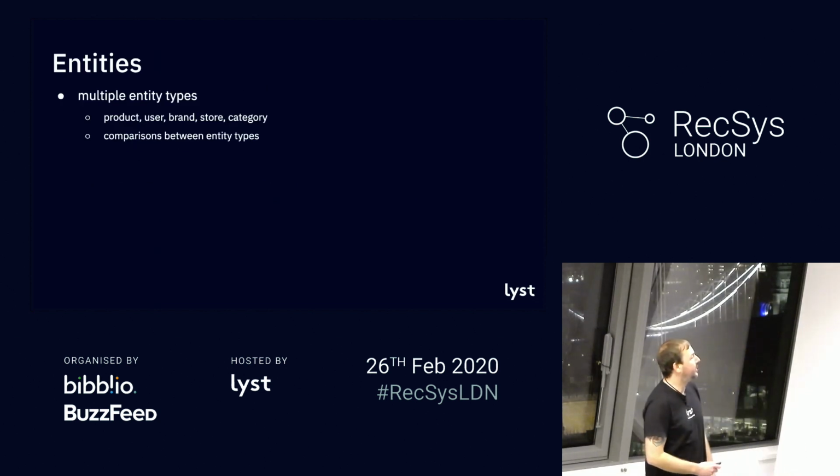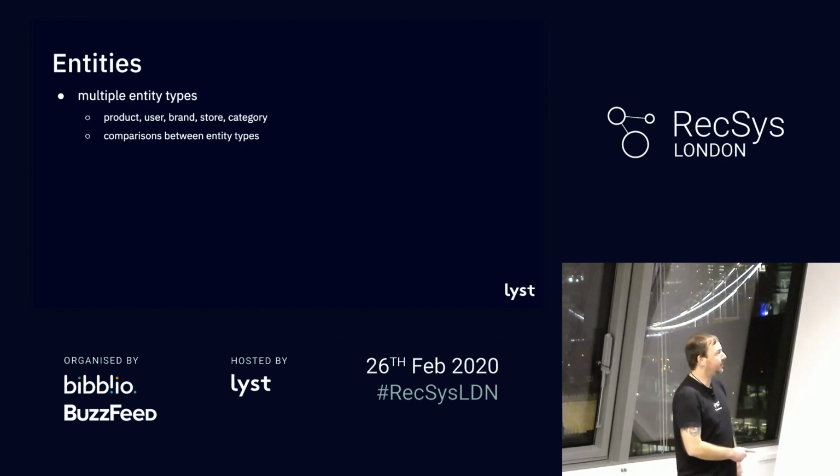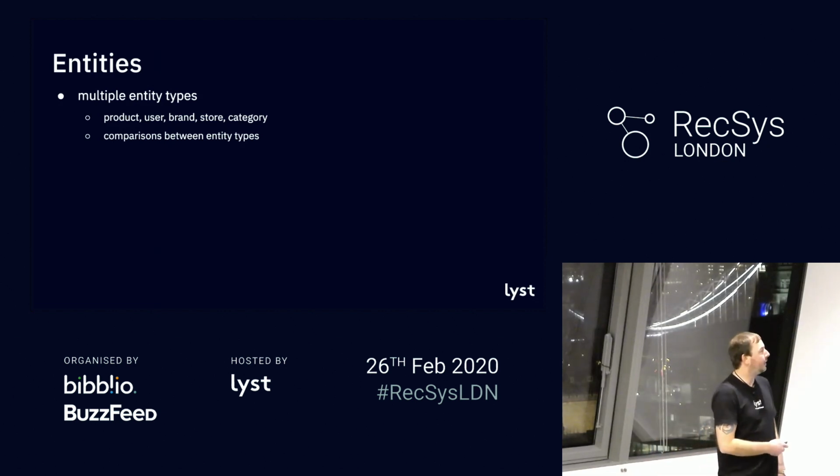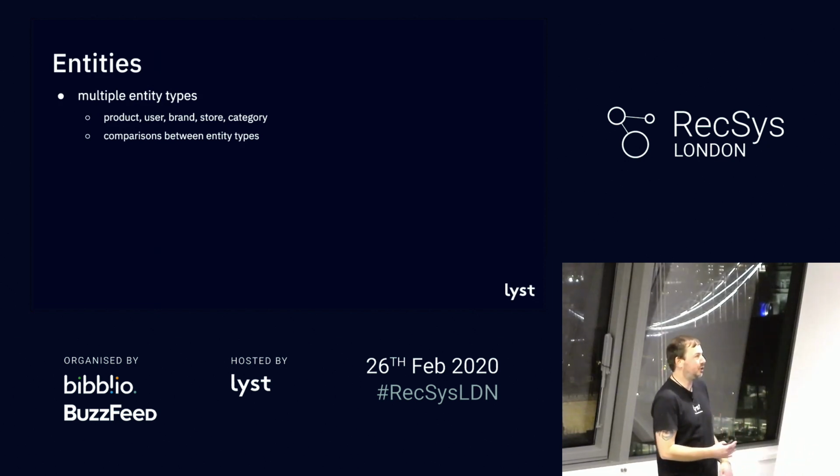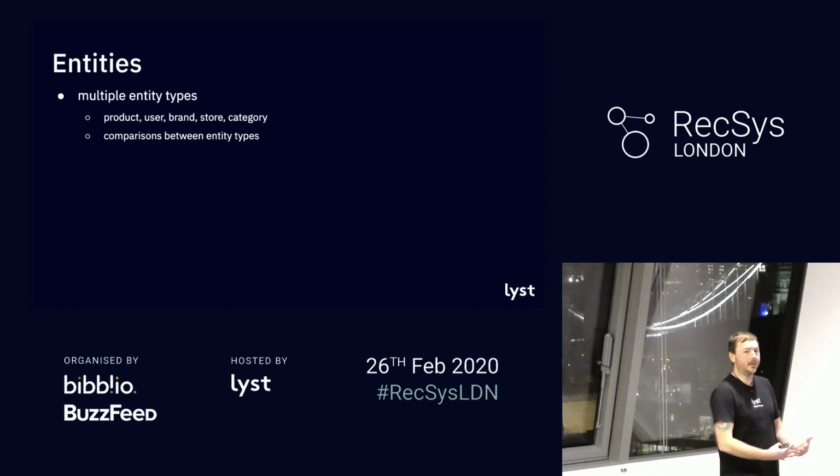So next, entities. I mentioned these before. We have a lot of different ones. One thing I didn't quite mention is we do comparisons between entity types. So we have an embedding for each user, which essentially is the perfect product for that user because you can then compare it to other products. So all of these different entity types can be put together. The only reason I mention it is you can't just shard them. You can't just put all the users here and all the products here because you have to do comparisons between them.